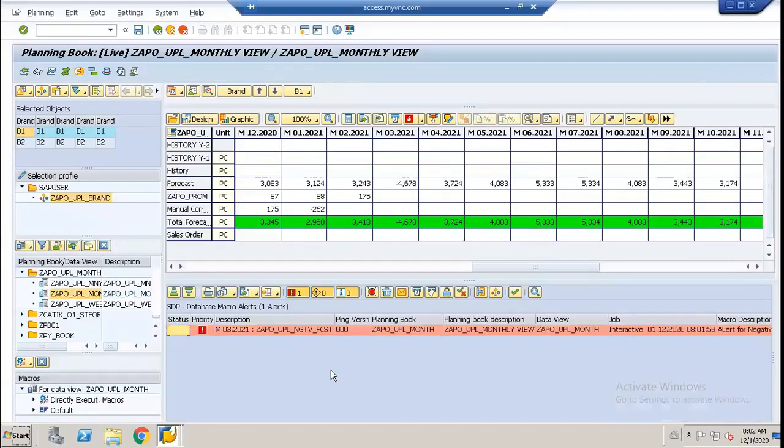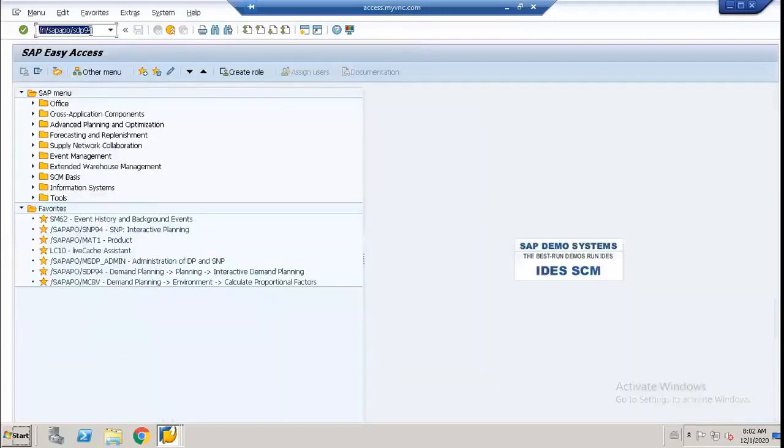Like that, the alerts will get generated, and we can view the errors interactively. For example, now I calculated it, and come out and go to the planning book again.